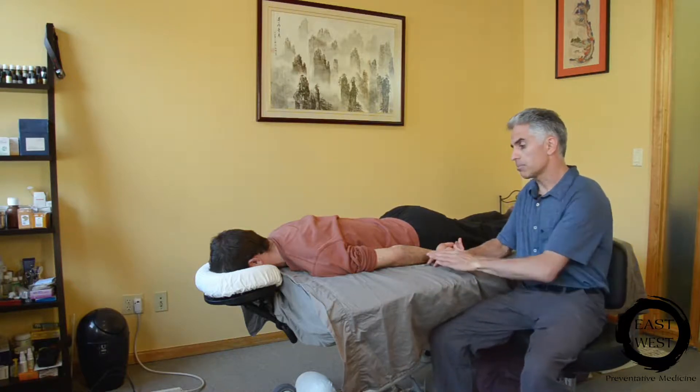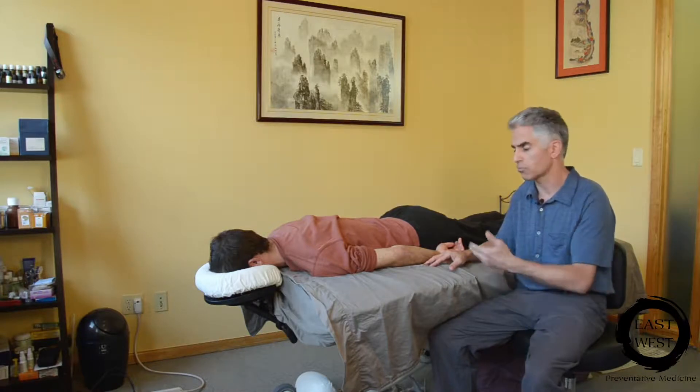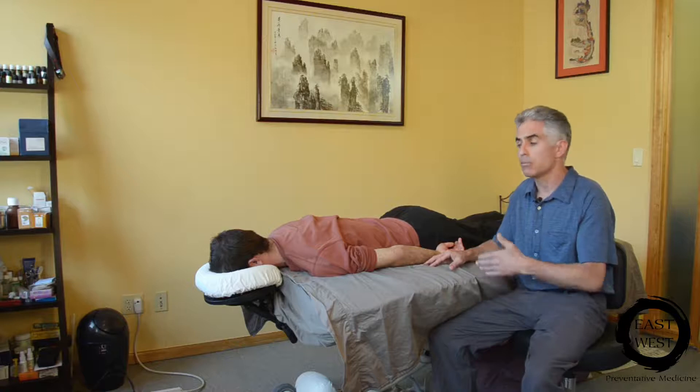Secondly, this type of therapy is called neural therapy, which is the breaking up of interference fields. The most common use is breaking up scar tissue or adherences from traumas such as surgeries or injuries, but it can also be used to refresh or restart the nervous system in different parts of the body.